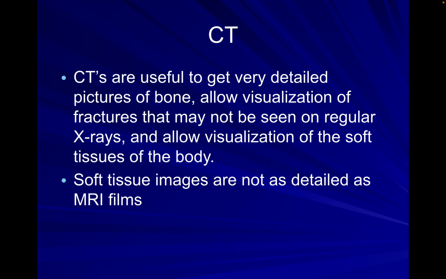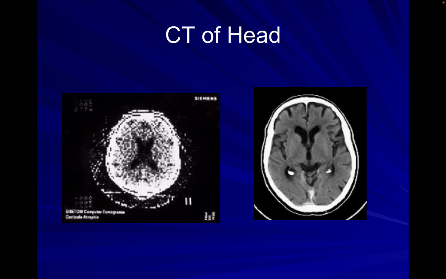which helps to look at bone in a way that helps to elucidate maybe a more subtle stress fracture or early infection or something like that that may not be as easily visualized on an X-ray. A drawback here would be that the soft tissue is often not as detailed as it would be in an MRI image. There's also quite a bit of radiation exposure with this, which we'll talk about in just a moment. Here's some images of a head.